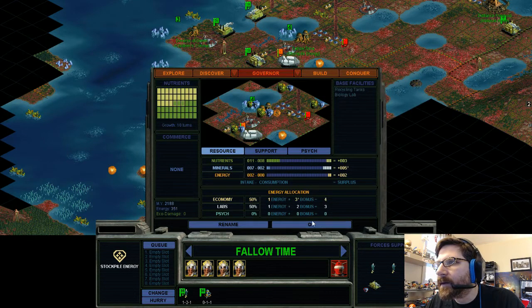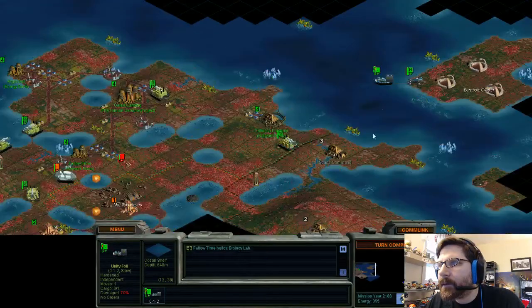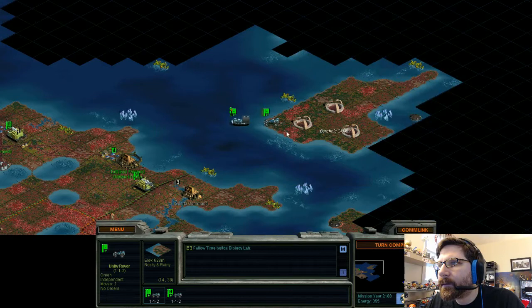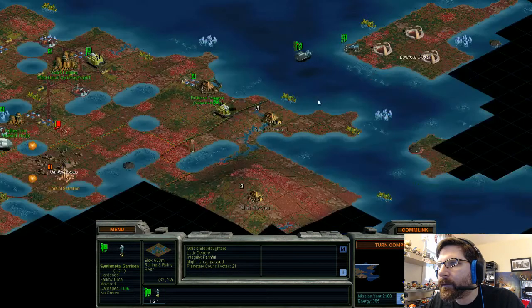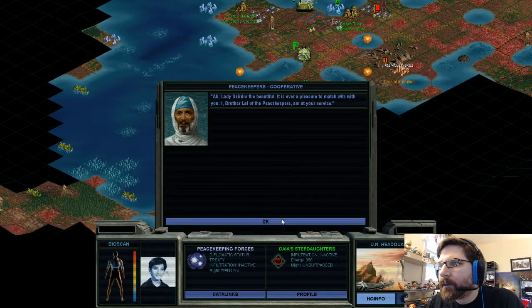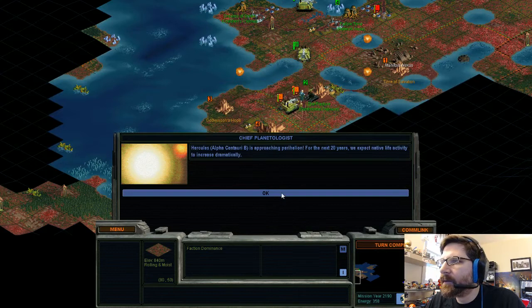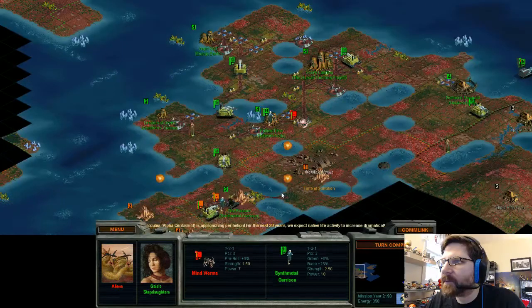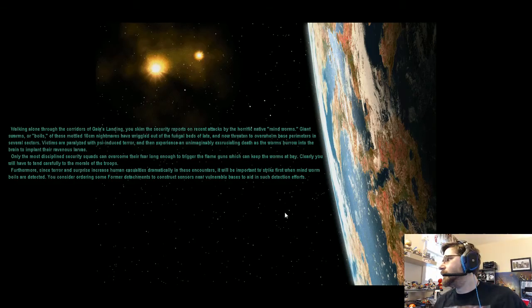What do we have here? We've got recycling and biological. We need a network node. Lady Deidre, the beautiful. It's ever a pleasure. Blah blah. First of a spot. Yeah, I'm working on it. Next 20 years, we expect native life activity to increase dramatically. So more mind worms. All right, good. Short one.